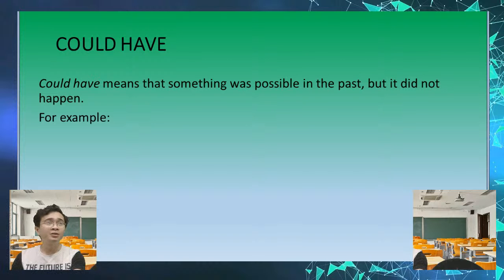Now we have the second modal, could have. Sometimes people are confused about how to use could have, would have or should have. That's why you need to really make sure how to use them properly. For could have, we use this if something was possible in the past, but it did not happen. It means you had a chance to do something in the past, but you chose not to do it, or it didn't happen. This could sometimes talk about action. It means you have the choice to do it or not. But if you choose not to do it, then you can say could have PP.